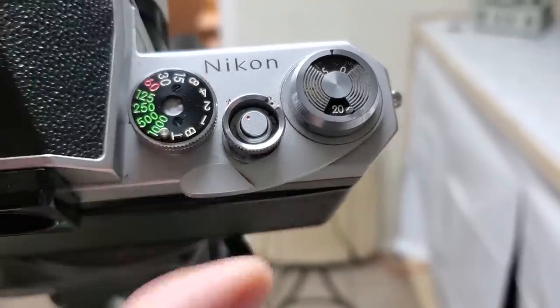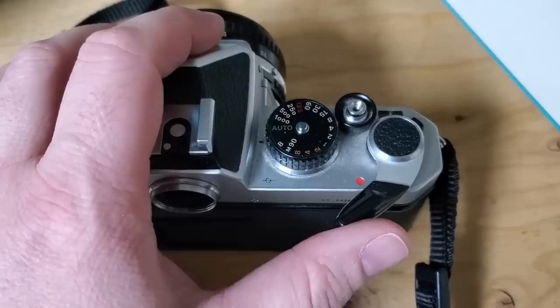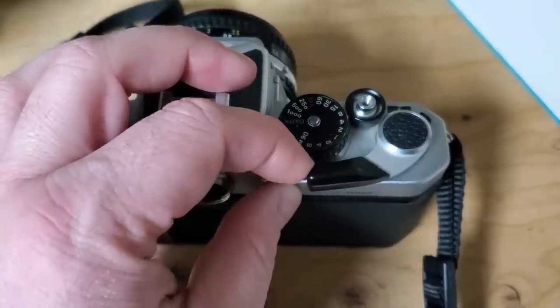One thing that I liked even more than the Nikon FE was the advance lever. The advance lever does have a lock on it like the FE, but you don't have to yank it out at like a 45 degree angle. It actually pushes in a little bit and then it's locked. I like it way more than the FE's version, which is you gotta snap that bugger out and then press it. So annoying. I've missed so many good shots that way.